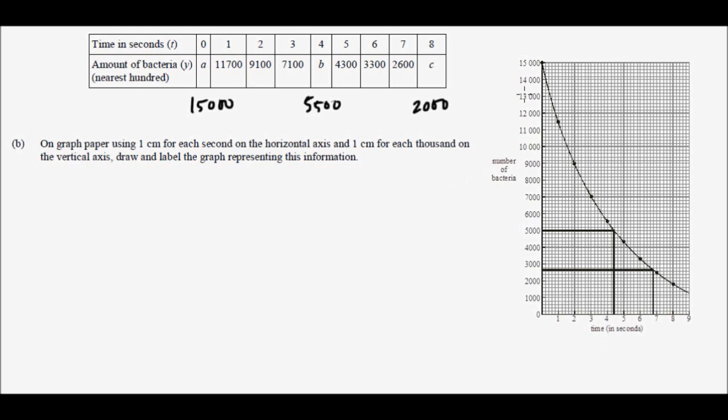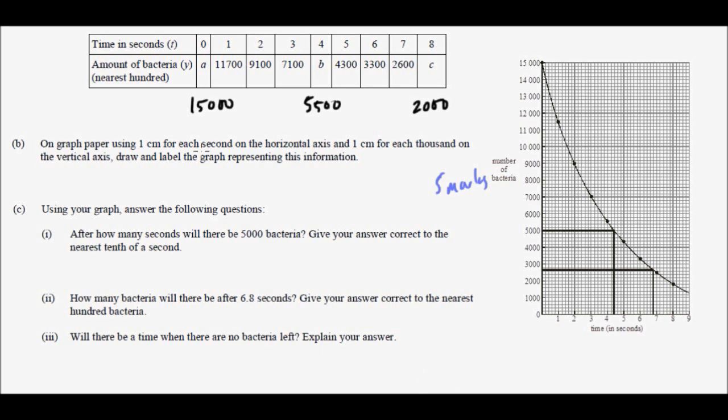That's like 2 points. A smooth curve is 1 point, and then plotting the points is normally 2 points. So that could be 5 marks for that. So you want to be real careful with that. And you can always look in your calculator to make sure you're doing it properly. Okay, so now let's look at C.